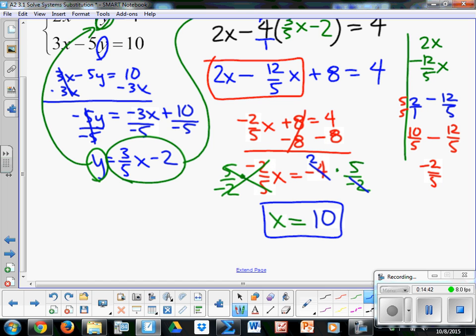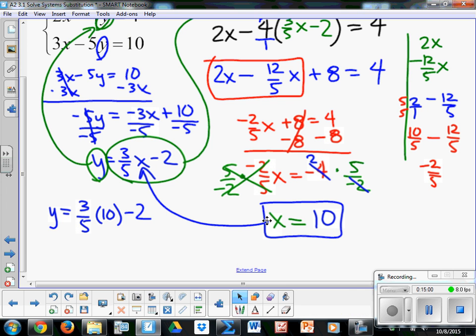Okay, so where we're going from here is we have to still solve for y. I'm going to go to the equation that says y equals. Yes, that fraction again. All right, and then we're almost done, so don't freak out at me. So 3/5 times 10 minus 2. Now again, a reminder that 10 is the same thing as 10 over 1. So this really is y equals, well, the 5's divide out, leaving 3 times 2 is 6, minus 2 is 4. And you'll be happy to know that we're done.